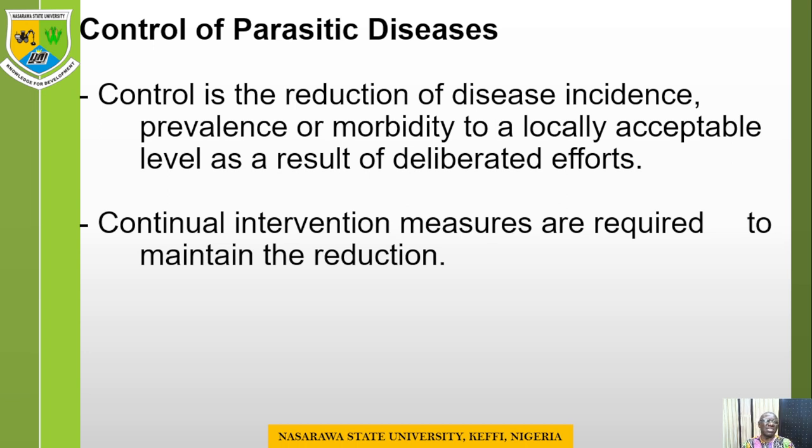This effort we are going to see maybe in cases where personal hygiene is taken into cognizance, that we must keep the environment clean. We must cut our grasses low, below a level that would be suitable and accommodating for insect habitation and mosquito bites, and our gutters and drainages must be drained of all dirt and hold-up of water. So these are deliberated efforts. If that is taken into note, then you are approaching the process of control, which is leading to the reduction of this disease, which would have been much more devastating if left unattended.